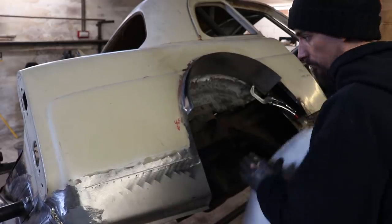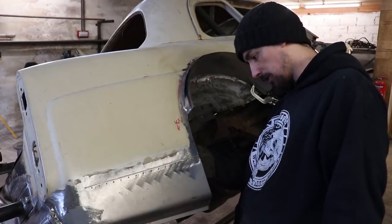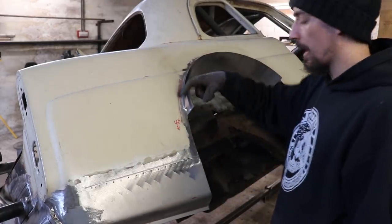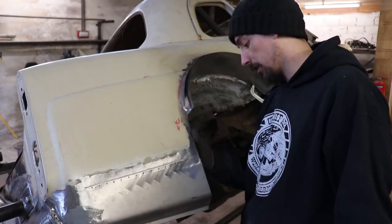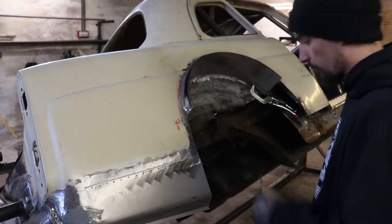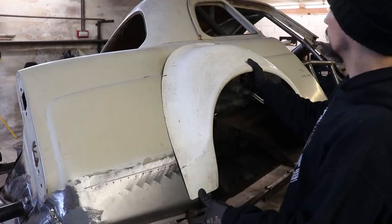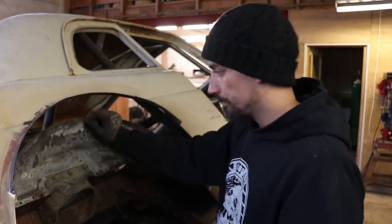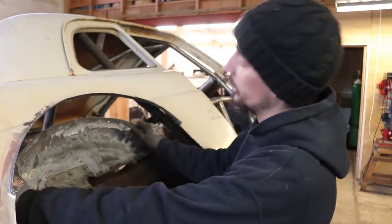For this bit here I will probably make a lip that comes off the back of this bit and then comes down on the inside, because it needs to be able to sit flat on this edge here — so that lip will disappear there and effectively start on the inside, just to give this a bit of strength on this bottom corner. This will probably get trimmed down a bit more. Now I've got to do the exact same thing on the other side — the left and right sided depression just gets me down.